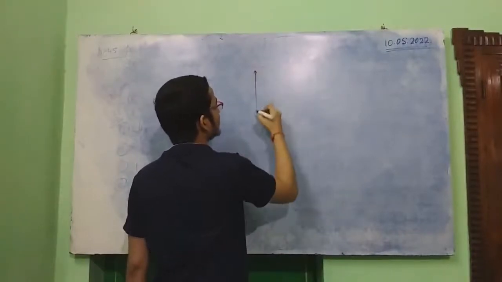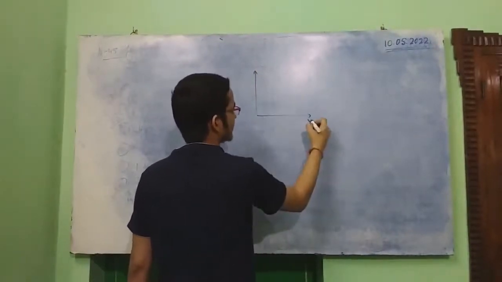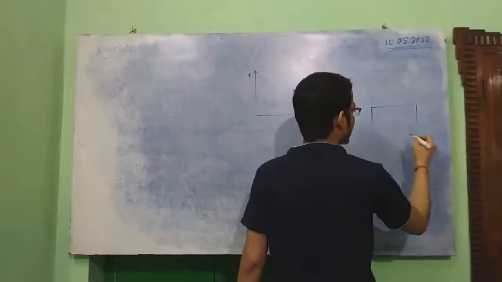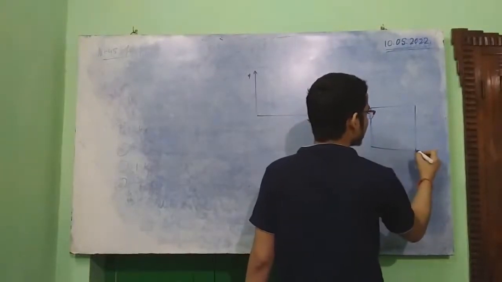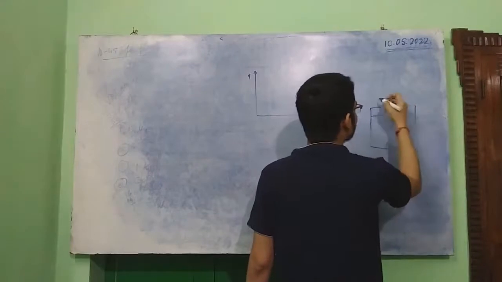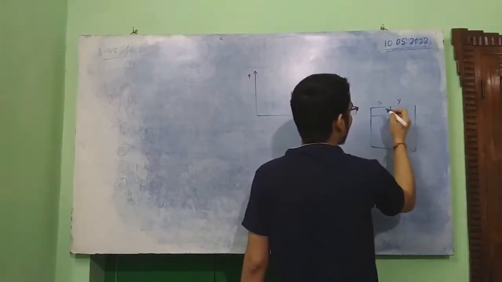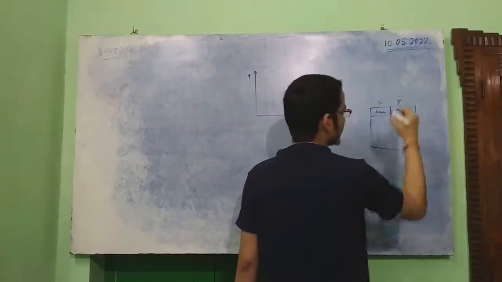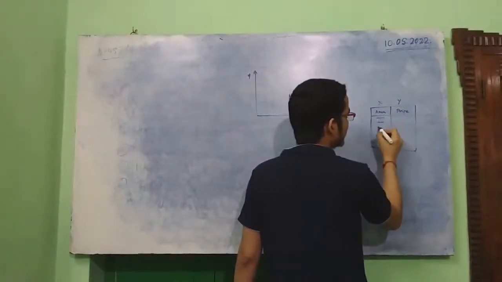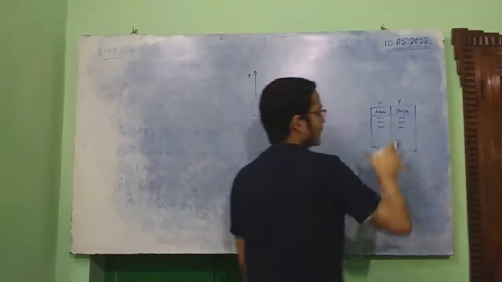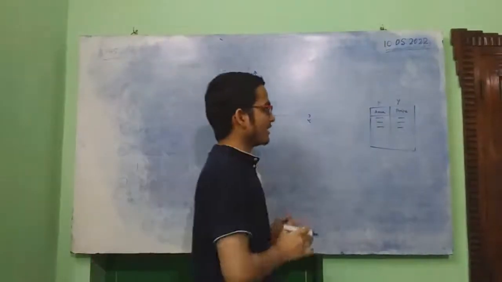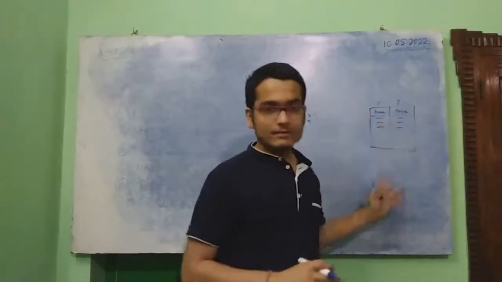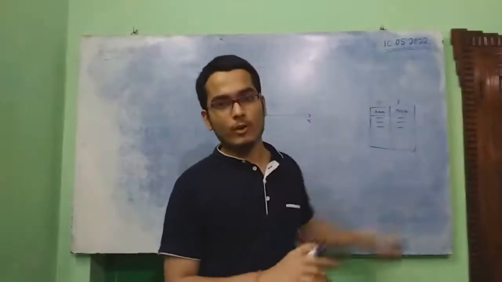Suppose we have our data points which we are plotting on the x and y axis. What are our data points? Let's say we have some set of values of x and y, and let this be the area of the house and the price for that particular area. So we have some particular values of area, some particular values of price. We will feed all our values to our algorithm, and finally if the user wants to buy a house of a particular exact area, our model should be able to predict what the price of that will be.